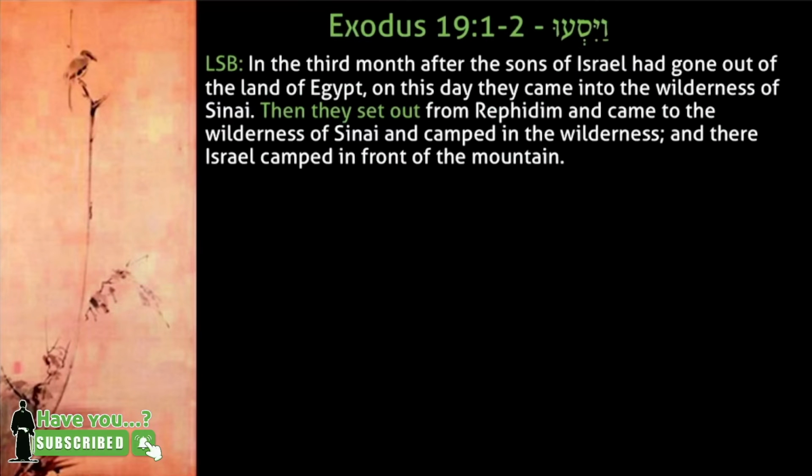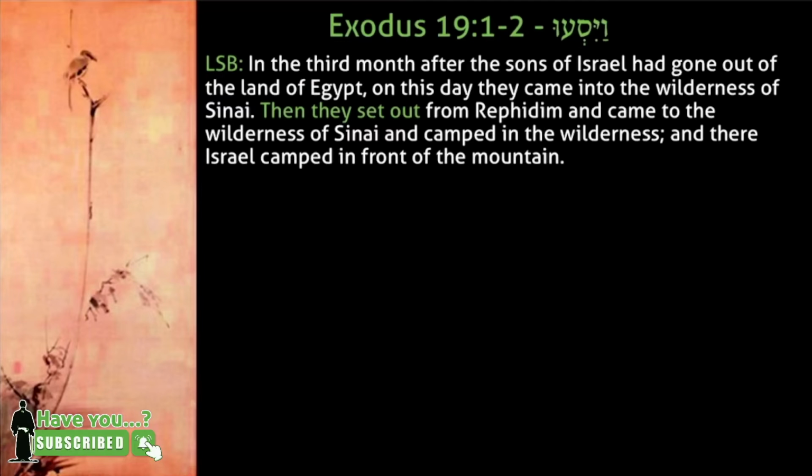And there's a really easy example of this that's readily apparent in the Hebrew Bible in the next book, in Exodus. In Exodus 19, when Israel comes to Mount Sinai, chapter 19, verse 1, let me show you 3 different translations and how they handled this one verb in Exodus 19. So in Exodus 19, in verses 1 and 2, there's this verb, vayisu. And the verb comes from nasa, and it means to set out, to break camp, to pull up stakes and move on. So it refers to departing or setting out or breaking camp.